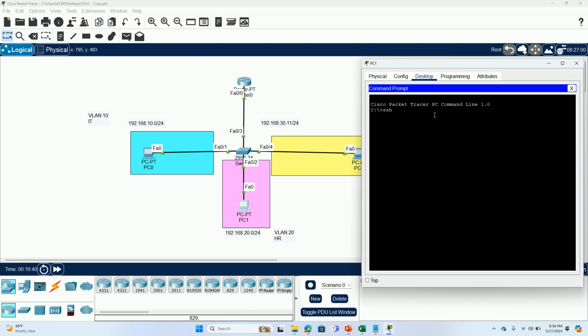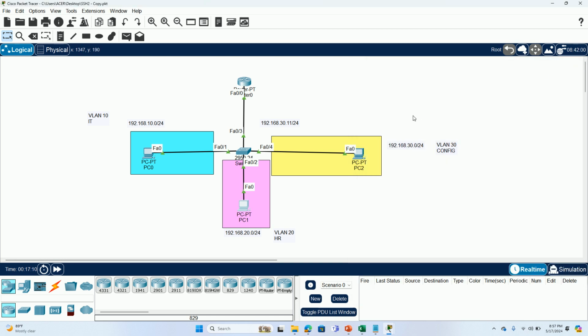SSH -l Tom 192.168.30.11. So yes, successful. The point I'm trying to make is this: we are able to connect to the switch through the SSH service from different VLANs.